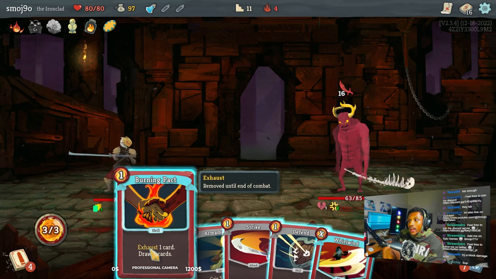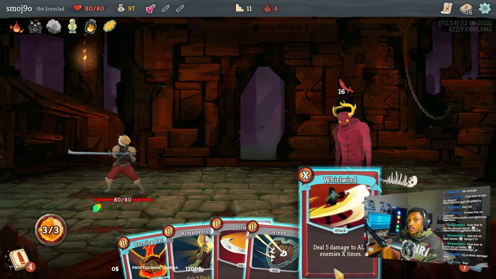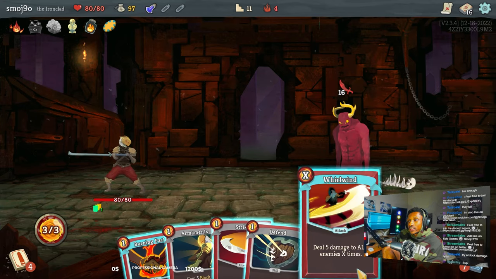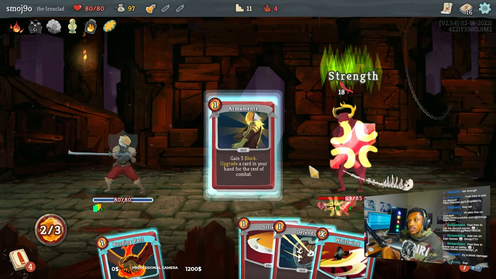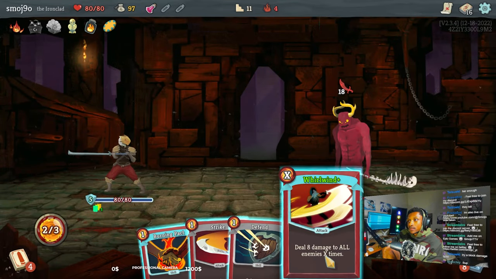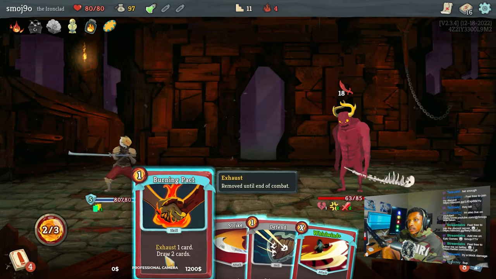Oh, do I get Burning Pact? Flex Whirlwind? Because this is going to be 15 damage. I could upgrade it. Let's upgrade it. I forgot he does that. Damn. But it's doing 16 damage now.